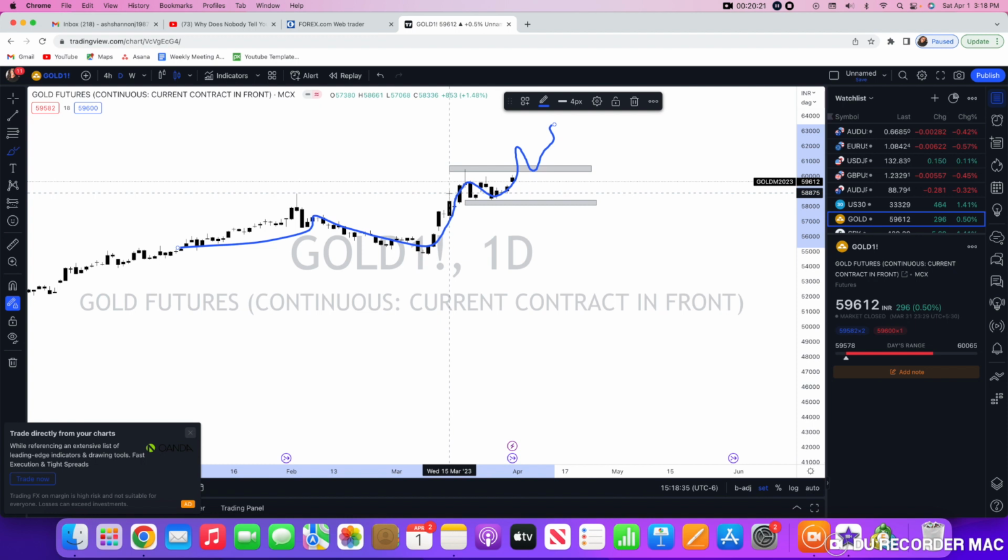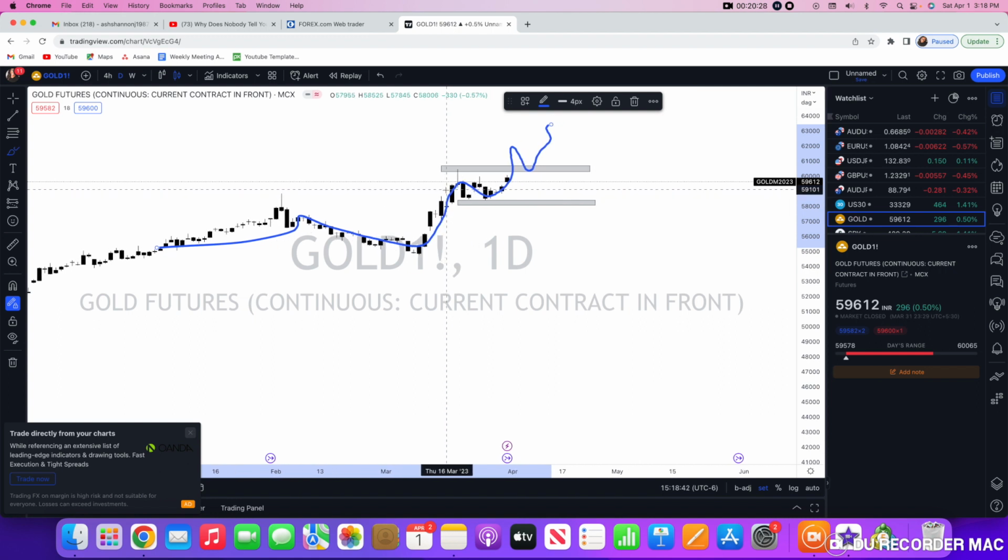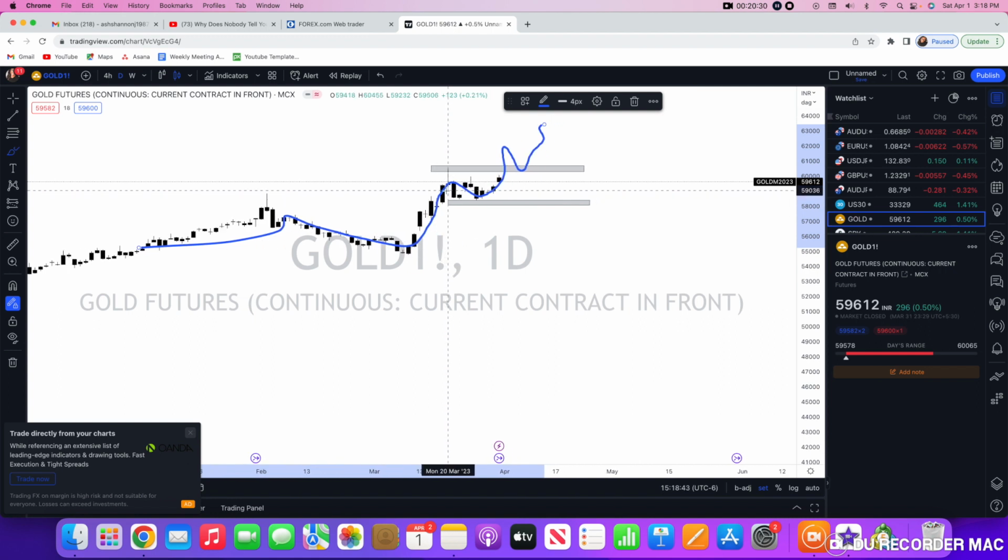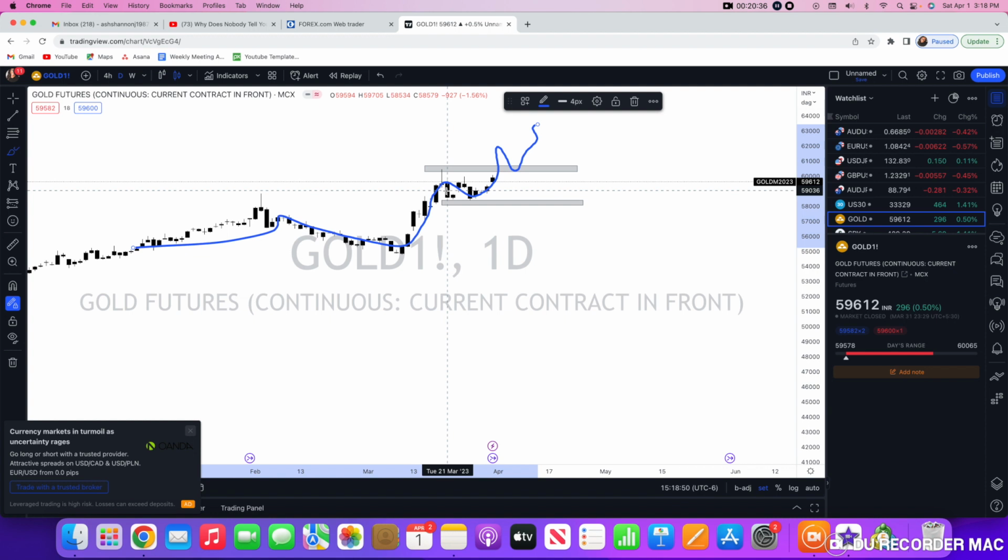I hope that what you're doing is using this as a small guide and then going back and doing your own analysis. That is highly important, and it's really important for your confidence in the market, and that's honestly going to be a big portion of how you're going to become better. So I hope that this was helpful.